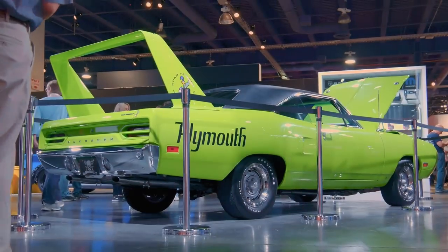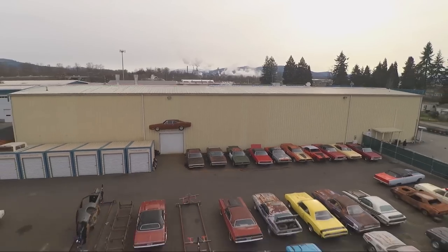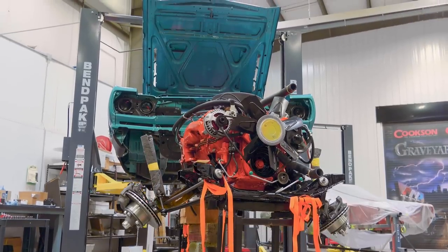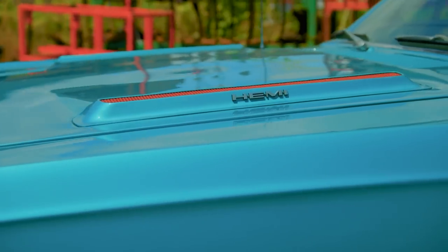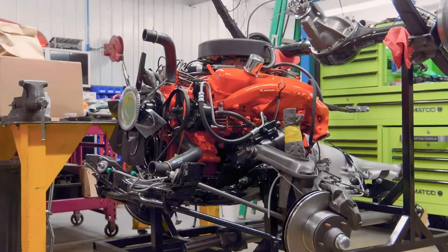Now that we've got our beautiful Tribute Superbird with the first ever Hell Crate engine installed and controlled, we can get back to things being normal around here. It was pretty manic there for a while. There are 102 cars in progress right now, so we're always a little manic. One of the first cars I want to get started on is one of the closest ones to being done — our 1969 GTX. It's a 440 automatic seafoam turquoise. Do you recognize the Q5 code? Our Hemi Roadrunner last season was a Q5 seafoam turquoise. This car has a black top and black interior.